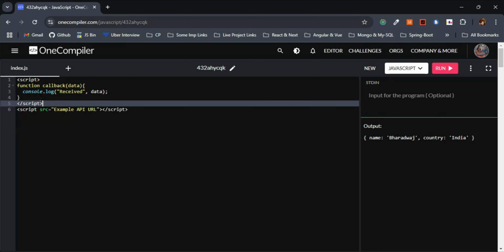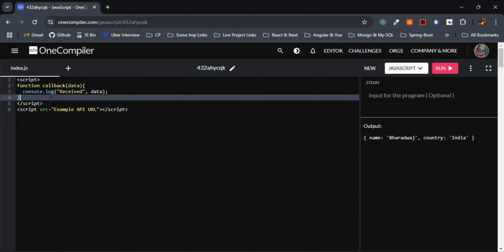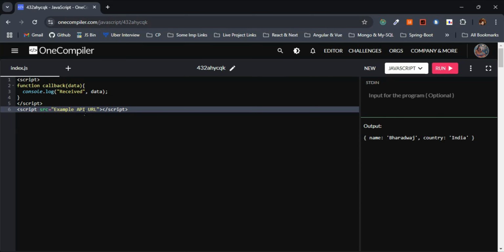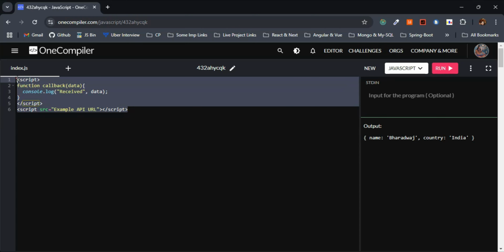So do as I say: create the index.html file, include any free dummy URL, and check the browser console. You will see received along with the data. The server wraps the JSON in a function call, enabling cross-origin data fetching.